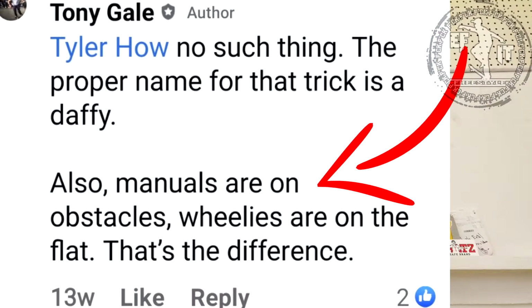Fact! Today, I'm gonna give you some advice on how to get your wheelies looking proper. Before we start, you're gonna notice that I call them wheelies. That's because, as far as I've been told, wheelies are done on flat ground and manuals are done on obstacles.